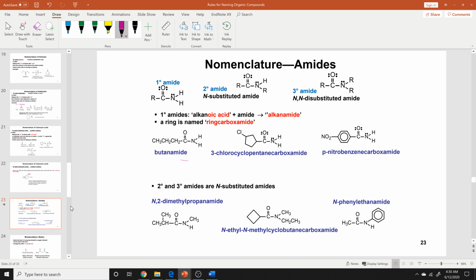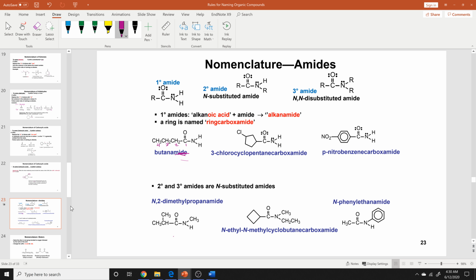For example, over here, this is derived from butanoic acid. Instead of the NH2, there's an OH. If there's an OH, it will be butanoic acid. So drop the oic acid and put amide, and it will be butanamide. Amide in this case, not amine. An amide is whenever you have a carbonyl connected to the nitrogen, and it's 1, 2, 3, and 4. No need to do any numbers because you don't have any substituents in here.